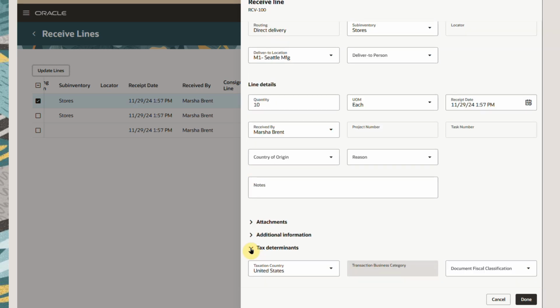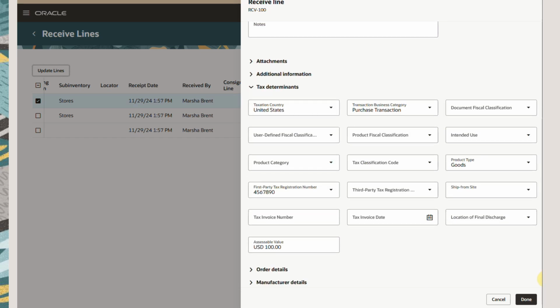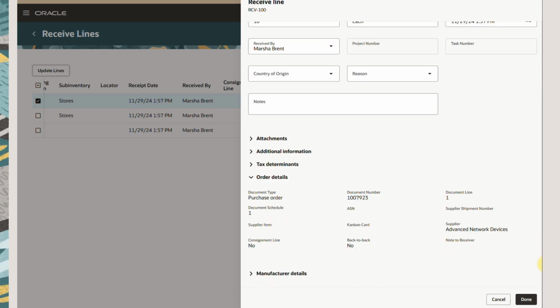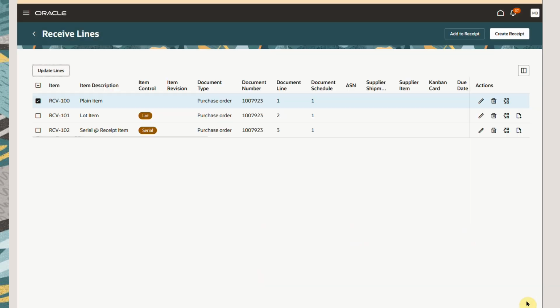The tax determinants information are available in the tax determinants section. You can view the order information using the order details. If there are any manufacturer details associated to the item being received, you can view it under manufacturer details. We'll click on the done button.